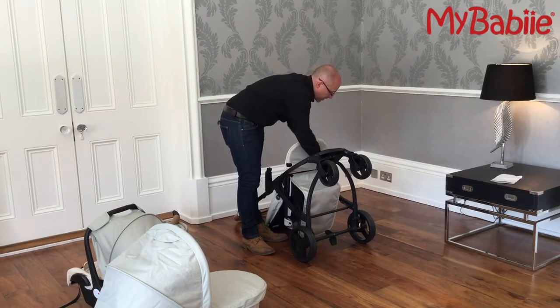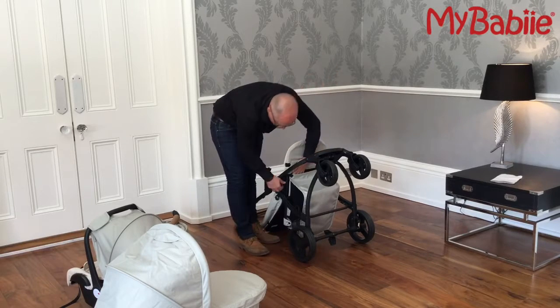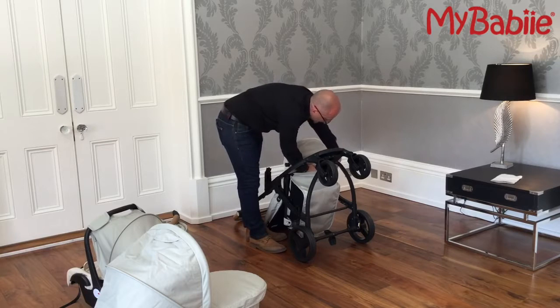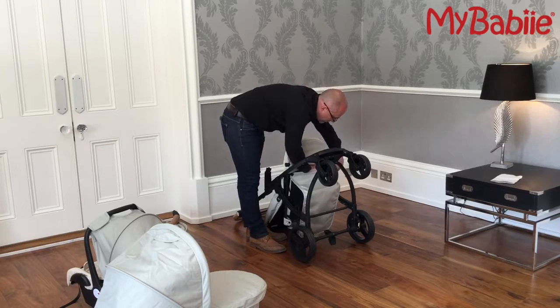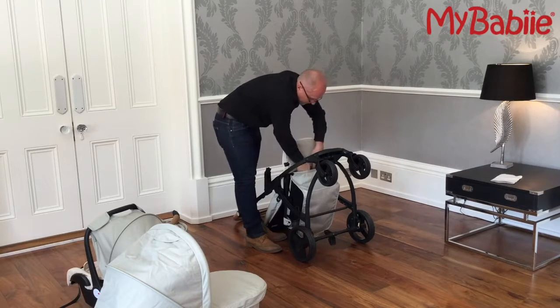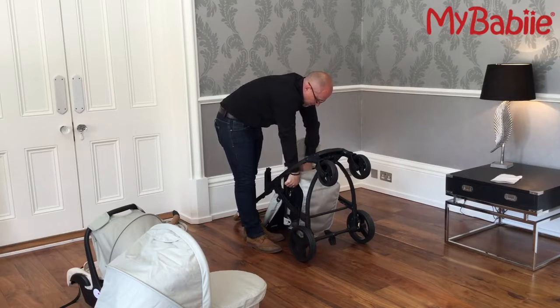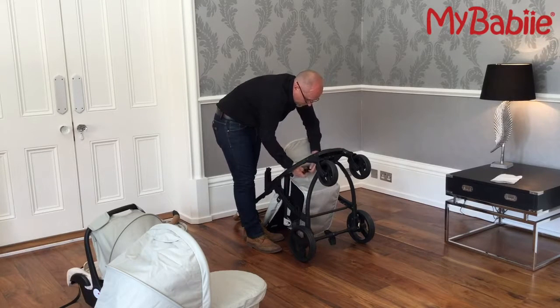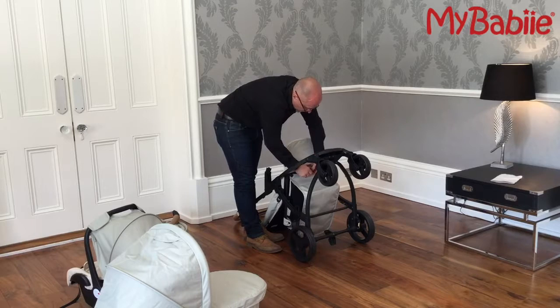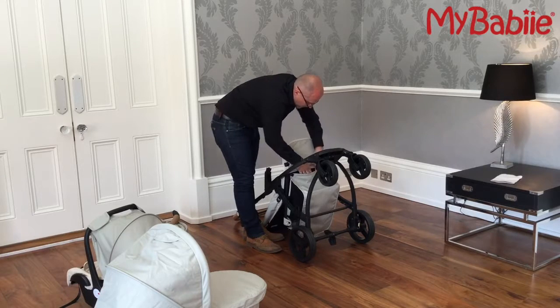Make sure that it's correctly seated. And the straps that you undid earlier on, just make sure they are wrapped around the frame. And just connect those back up. Remember, there's two of them. Really easy to do. Only takes a matter of minutes to do the whole conversion. Okay, that's one done.